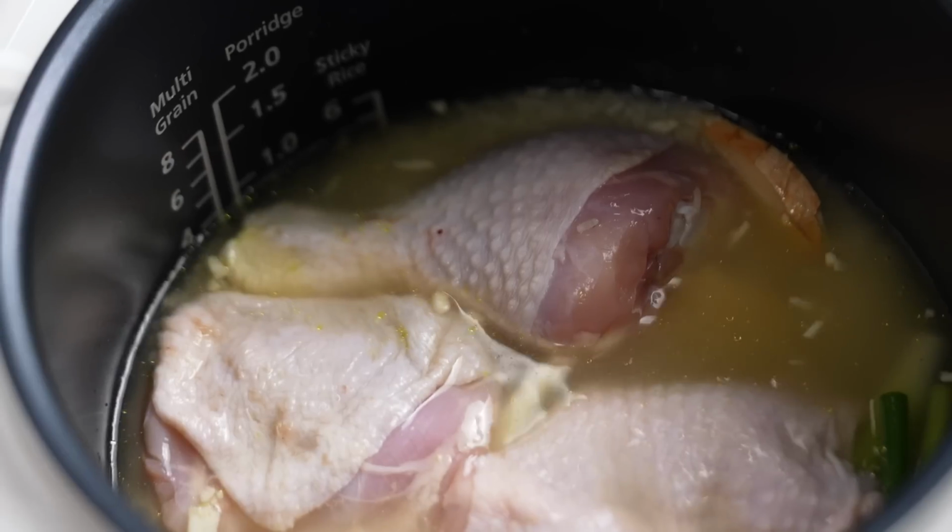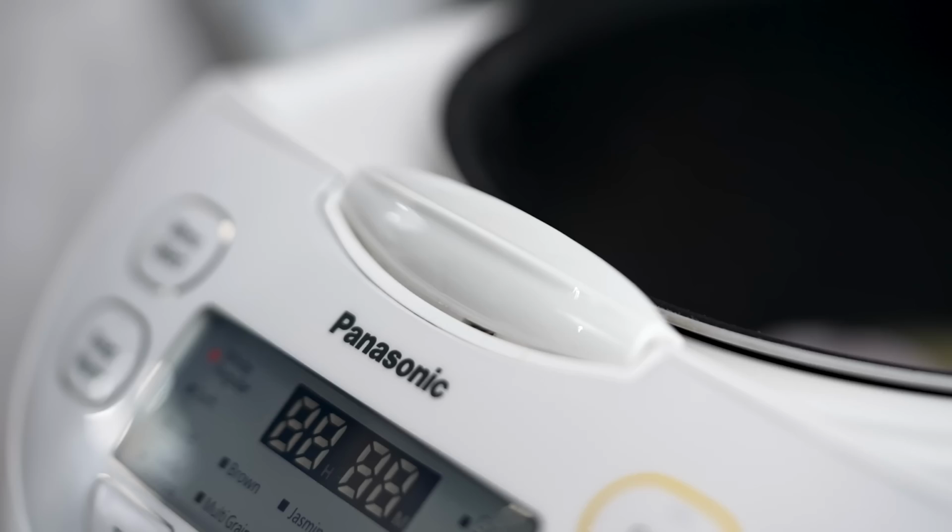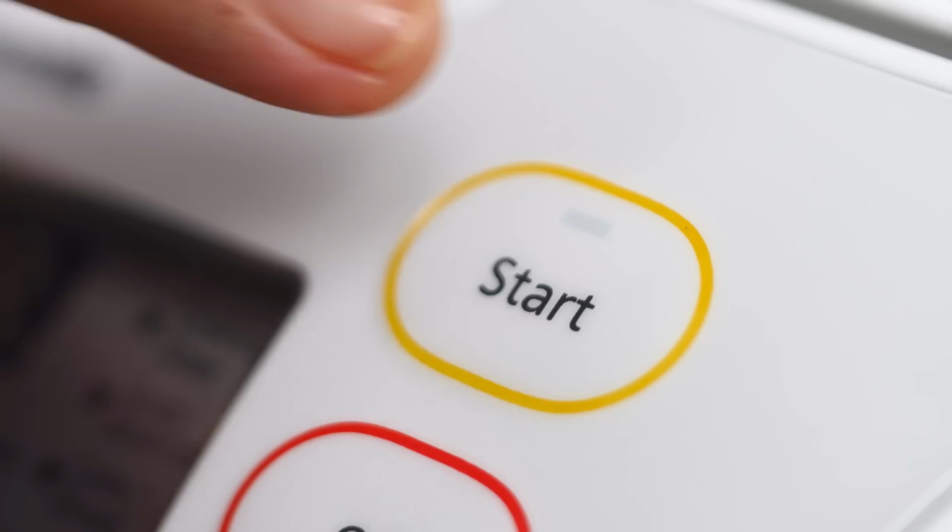You can do chicken breast if you want to, but there is always method to the madness here. With these secondary cuts, you've got a bit more fat, and that fat is the flavor that really enhances the rice. So that's the reason why I like to go with the thighs and legs here. Then let's close the lid, press start, and away you go.